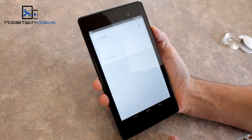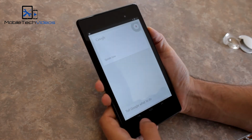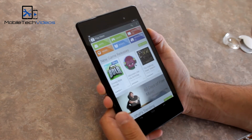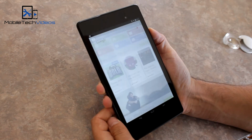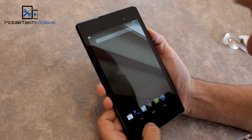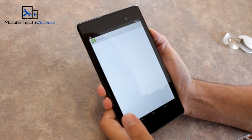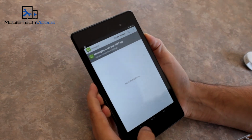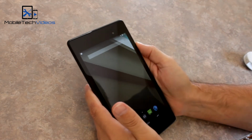Okay, Google. And let's try from in here. Okay, Google. Works. Let's try, how about in the messaging app? Okay, Google. Works great. So, works from anywhere.